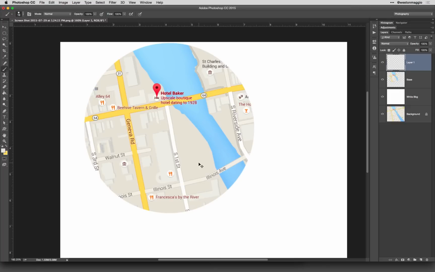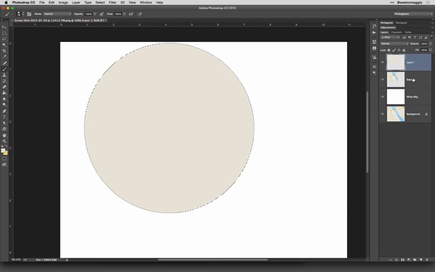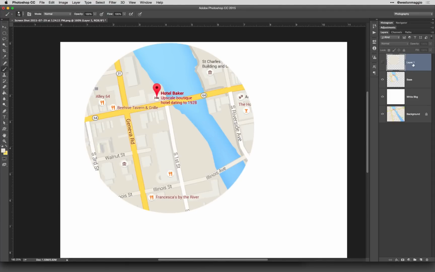And I'm going to hold down the Command or Control key and tap on the base layer, our base map layer, and we'll just go ahead and fill that. I'm going to use a keyboard shortcut to do this. I'm going to hold down the Option or Alt key and then hit the Delete or Backspace key. So now again, that is our base layer. All right, now I'll leave that off temporarily. We're just going to rename that and then we'll come back to it.